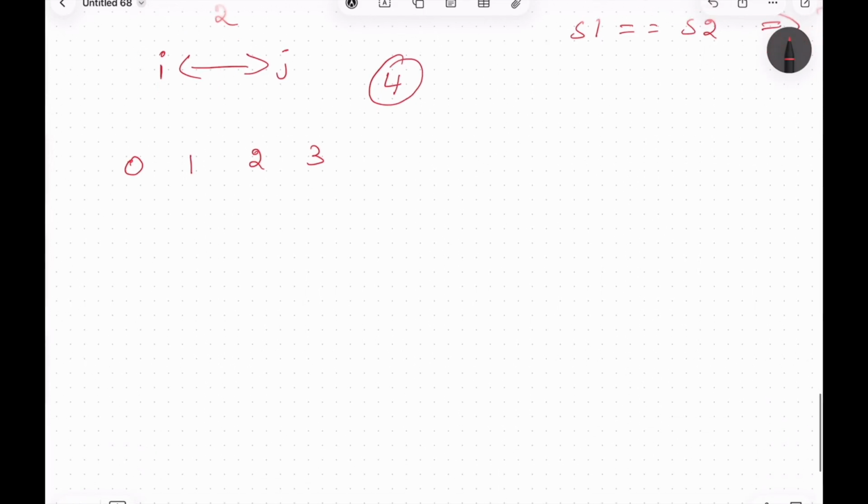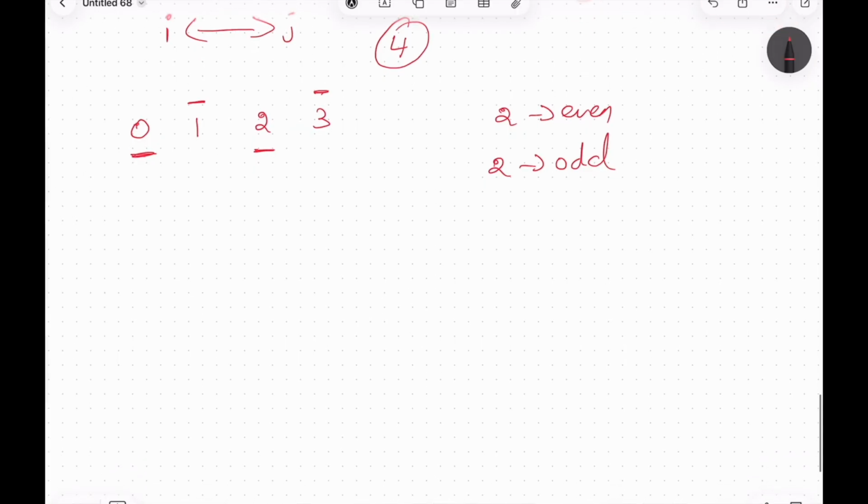So these are all the indexes available, so you have 2 even and 2 odd.